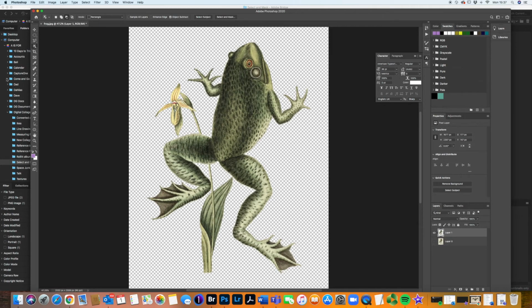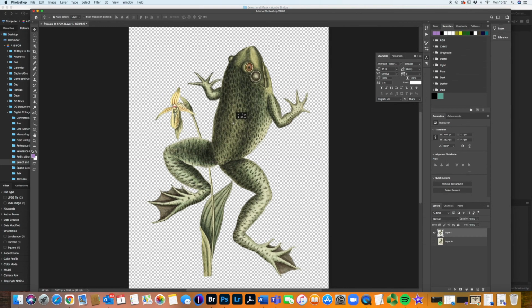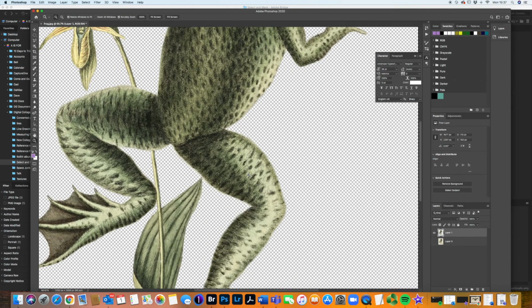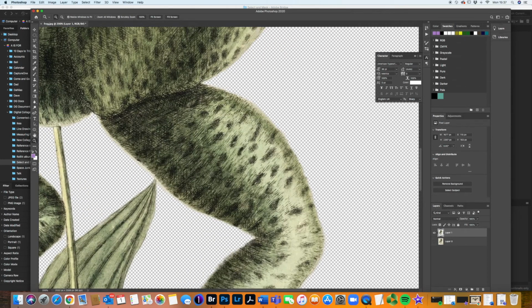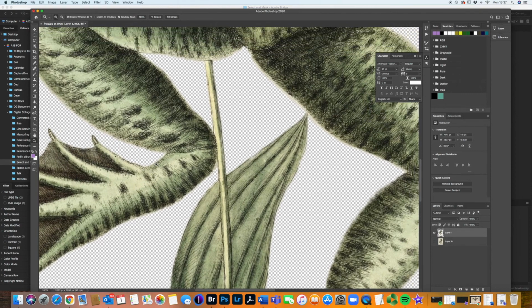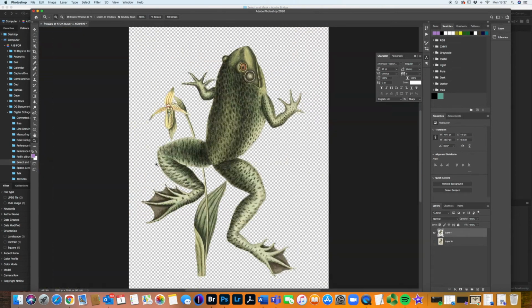now have a frog. It's nicely cut out. I'm quite happy with the edge. I could clean it up a little bit should I wish, but to be honest with you, for my purposes, I think it's quite nice.